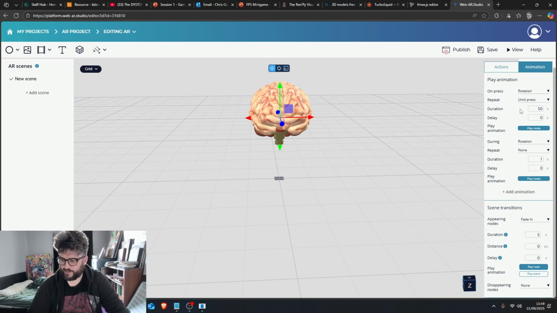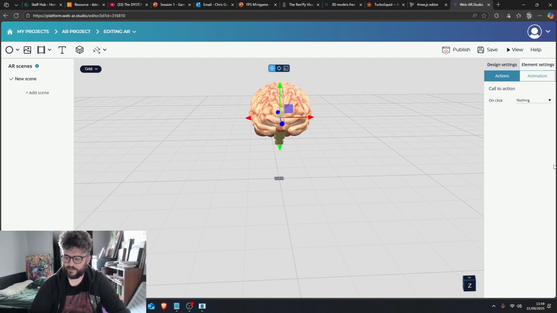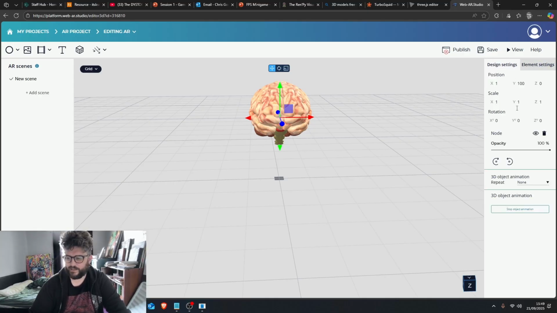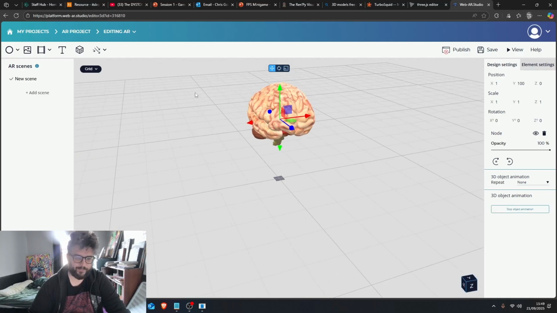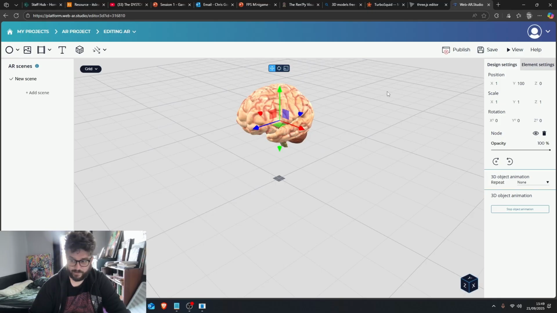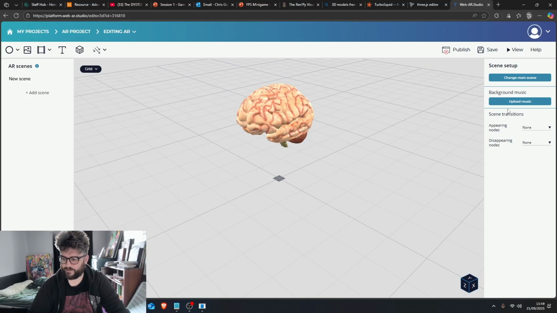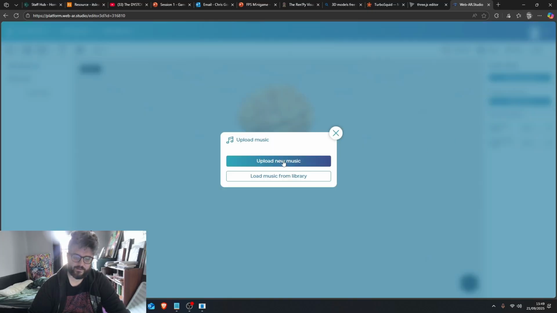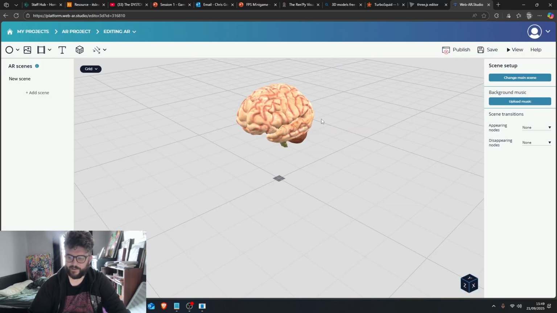The interface can take a while to get used to in some respects. It's relatively easy to get your head around, but it can occasionally be a little bit fiddly, I'd say. Anyway, let's just try and get the basics up and running first. Again, we can click on here. We can also change the music again. We've already been through that, so I don't really see the point doing that.